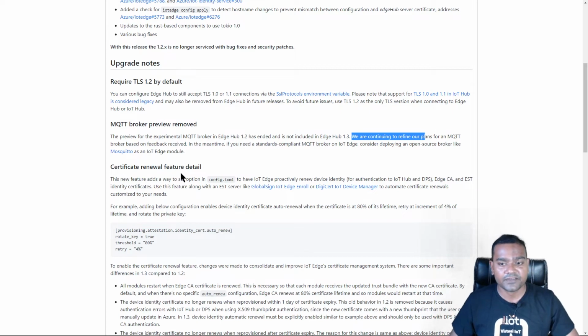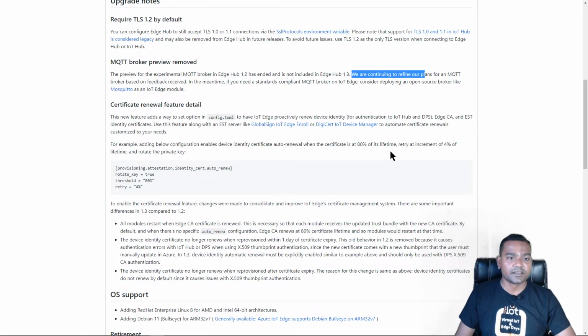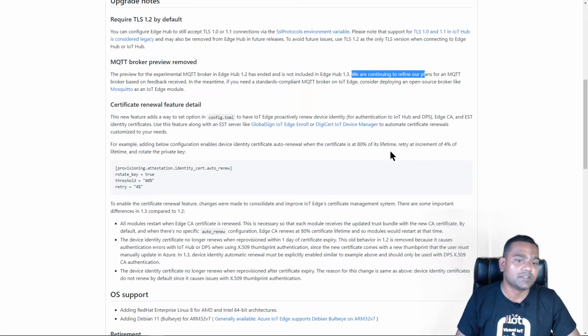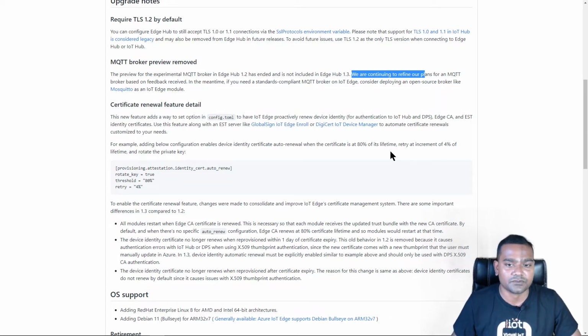Certificate renewal is one kind of major feature which I see as very important to implement, because if certificate renewal is not there by default, then we need to do that manually. And if it is there, then I believe it will bring much benefit to developers, and to the configurations we used to do on the edge.